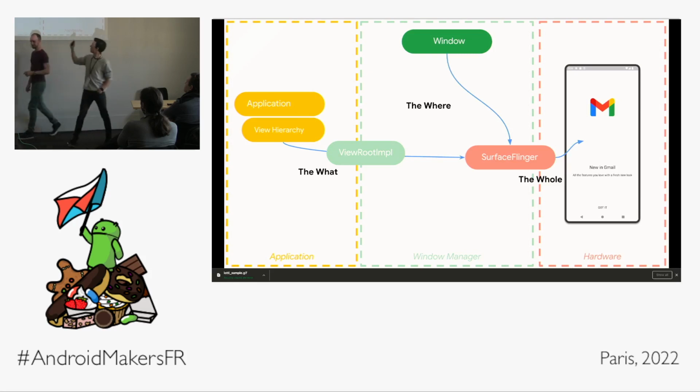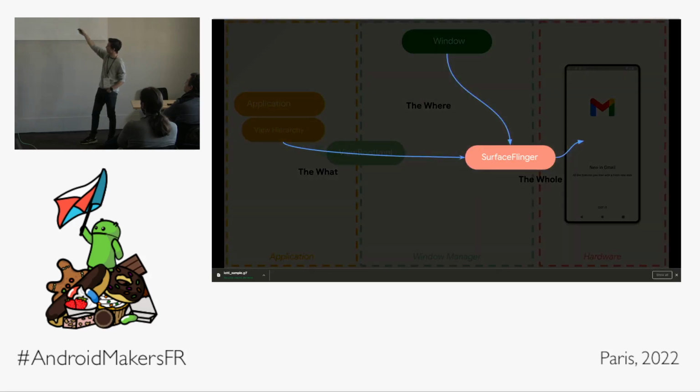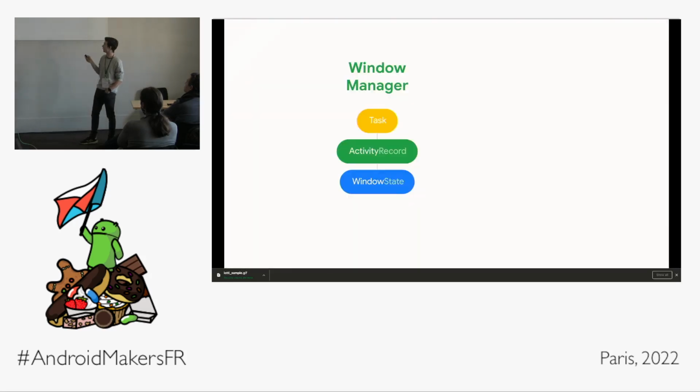So, we know about the windows and how that's laid out in the window manager, at least for applications. We know how the view hierarchy looks in the application itself. So what's missing is that little plug that links them both together to actually make the final thing and get it on screen. So we'll look into a bit of detail of how that actually works and look at surface flinger.